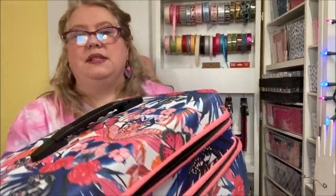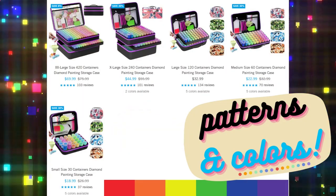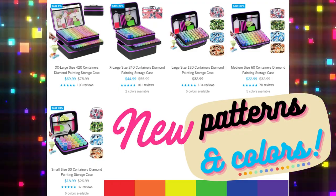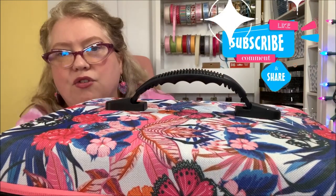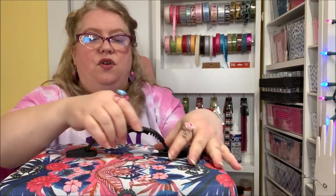They also have this in black with purple zippers, which is really cool. The pattern is really nice and the quality of the zippers is great as I mentioned. This handle comes up quite far, and it actually has an underneath grip with arches that fit your fingers — very secure feeling, not going anywhere. I can also flatten it back down if I don't need it raised as I'm carrying it. The edges are not wiggling at all — it looks very secure.